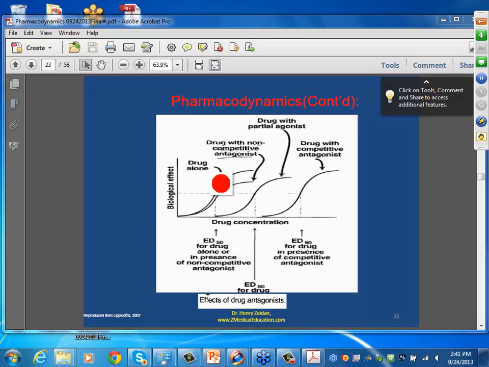But are you going to achieve the same efficacy? Are you going to see the same Vmax here? Yes, you're going to see it here. Why is that? Because you're dealing with a competition, which means you can reverse this process if you remove it. If you add more of the agonist, you can overcome this. But you don't see that when you use a non-competitive antagonist.